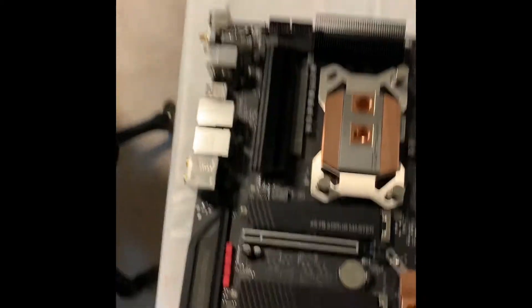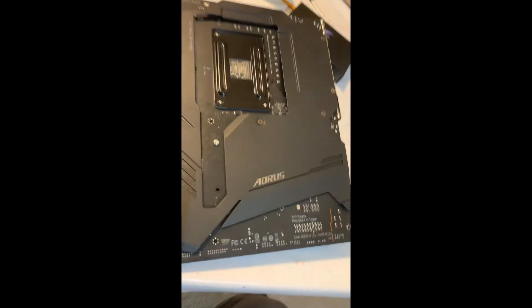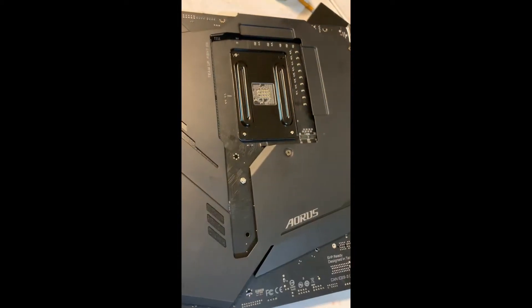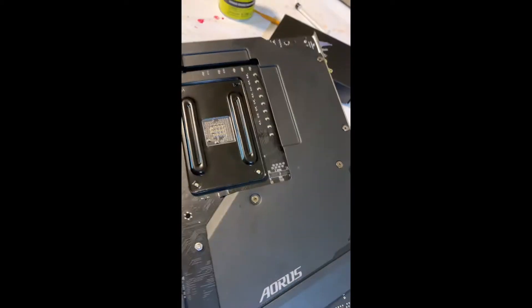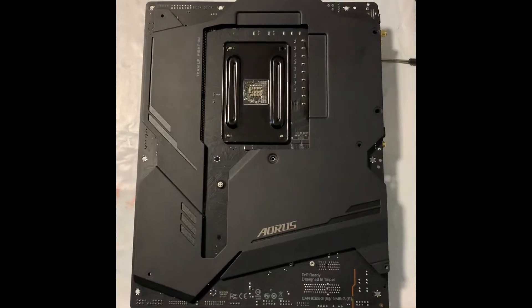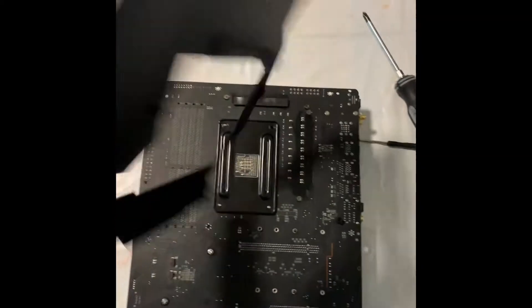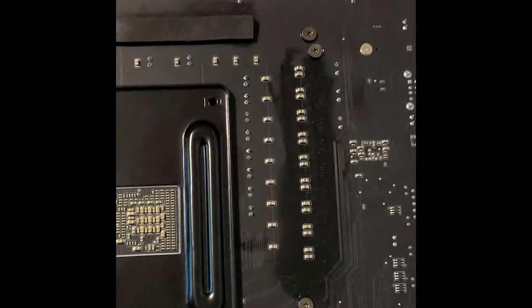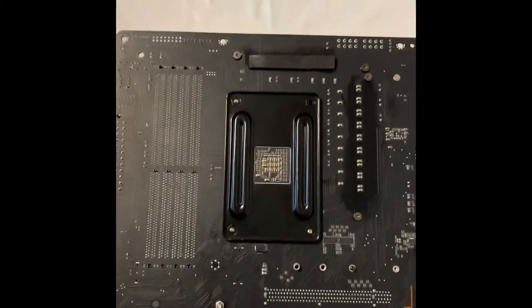If my motherboard looks different than yours, that's because I had to take this part off to get it to clear. On the back of the board, you have three screws, and then these two screws hold the I/O shield, which I would still recommend taking off. So go ahead and take out all five. Remove the backplate. By the way, the backplate has some thermopads on it, so just remember that. Make sure to put them in the proper position when you put the backplate back on.